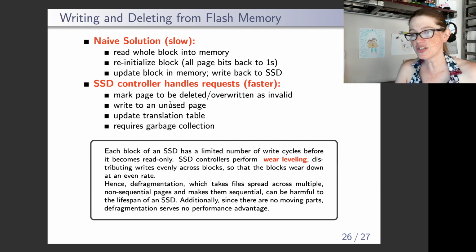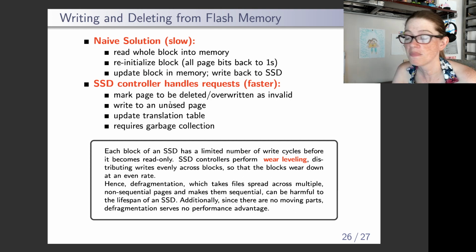A couple other interesting things about SSDs to talk about is SSDs actually have a limited lifespan. Even if you keep it plugged into your computer, they only last so long. That's because you can only apply that voltage to the page so many times before it just won't flip the bit.